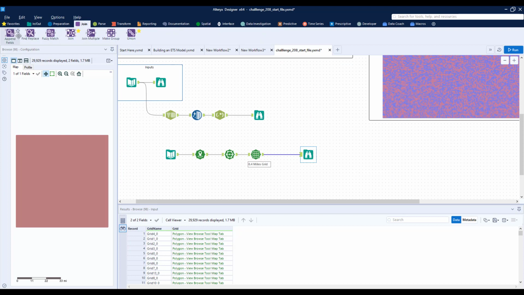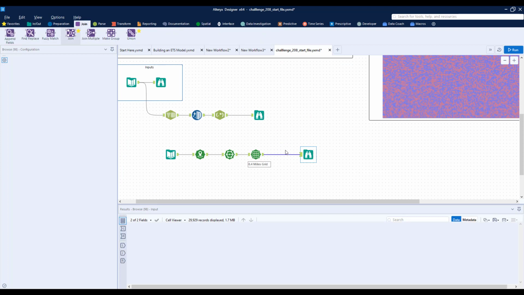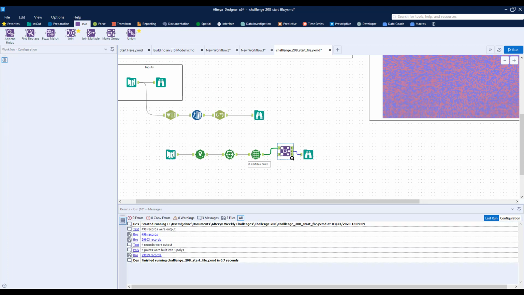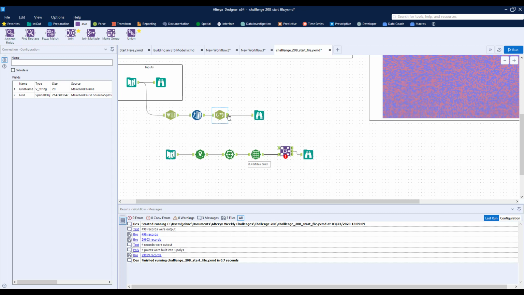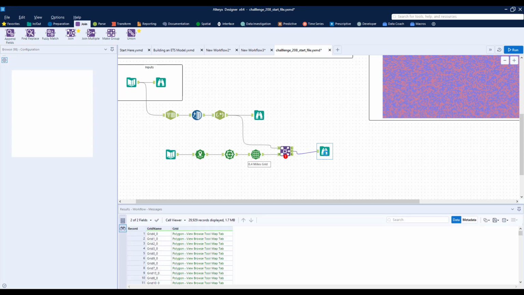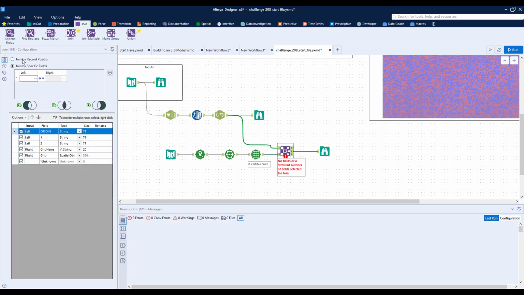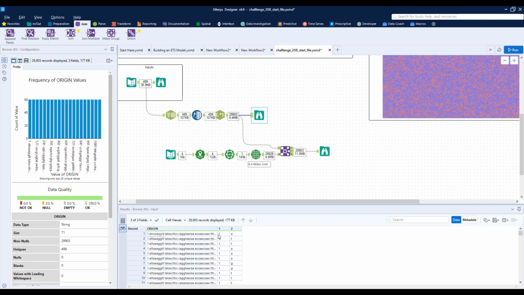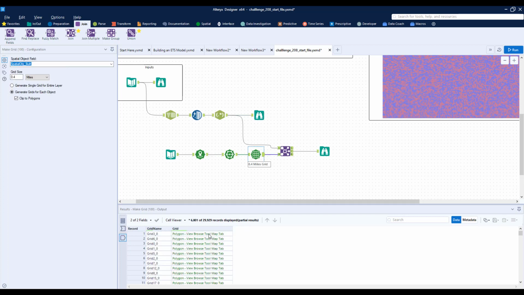So what we're going to do now is join these two things together. Actually, let's just put that on the right, just so our lines don't cross. It shouldn't actually make any difference, because we're going to do a join by record position. So what that's going to do is the first letter here, A, gets put into the first grid here, the second letter is in the second grid, and so on.